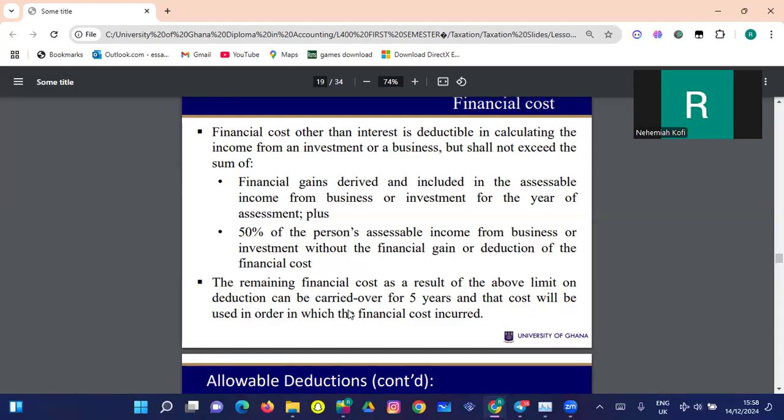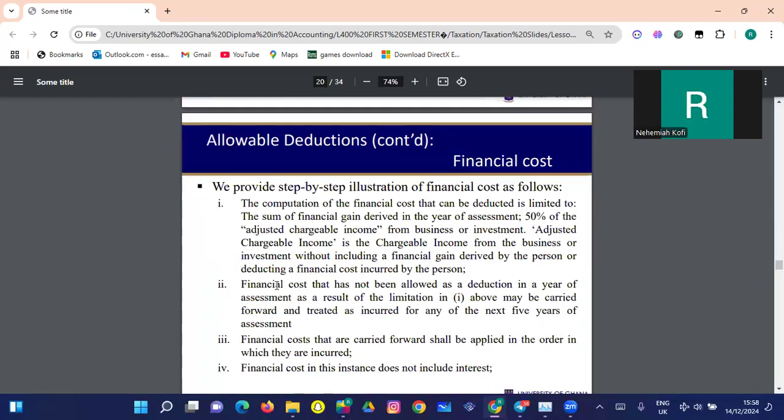So after calculating the finance cost based on these rules, right? If it is not up to the original finance cost, right? You can make 50 million of whatever finance cost, but if it is greater than the calculated or allowable finance cost, right? You need to take that particular part in the first year, and then the balance will be allowable to be carried over for the next 5 years. So let's look at something.